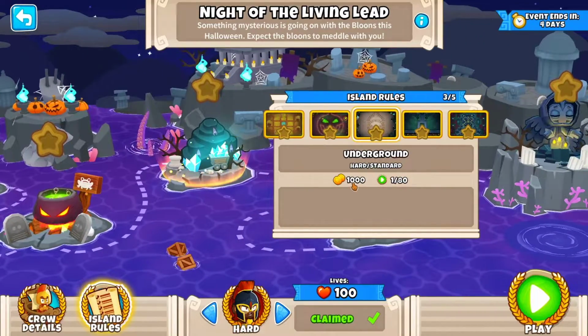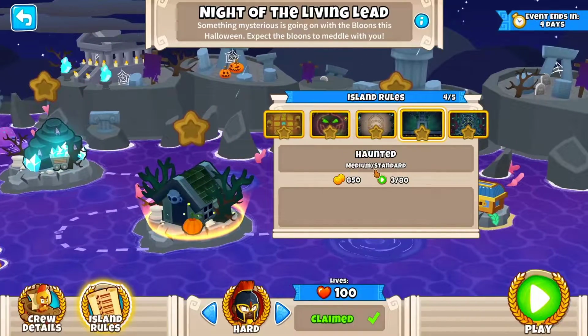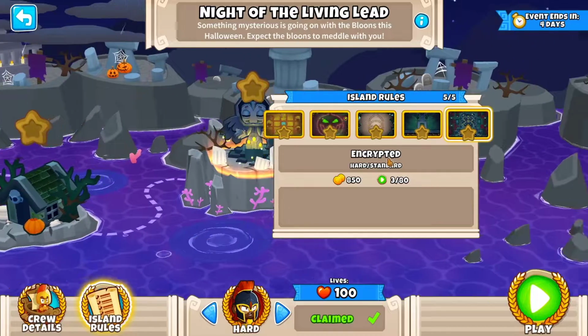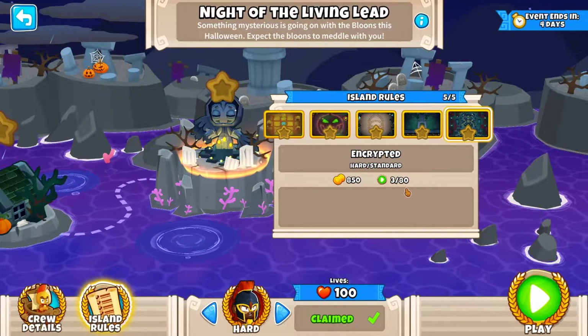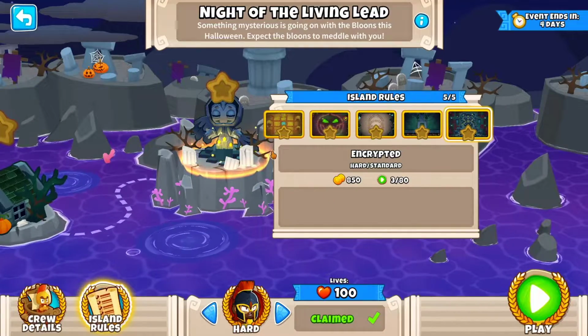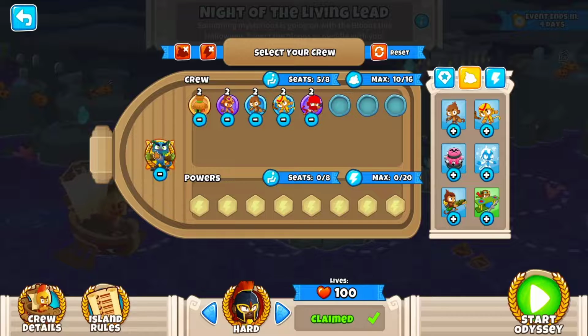Underground, hard standard, this time starting with 1000 cash from round 1 until round 80. Haunted, medium, standard, 850 until round 80. And then last one is the new map, encrypted, once again hard standard, 850 cash to start until round 80. So these are the 5 maps, and right now this is the crew I've chosen.